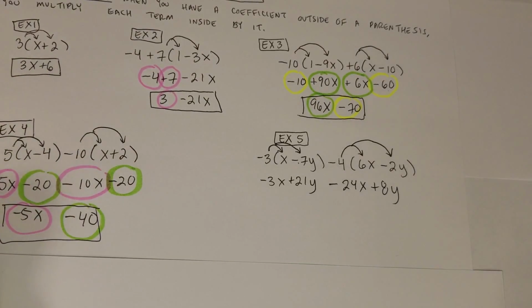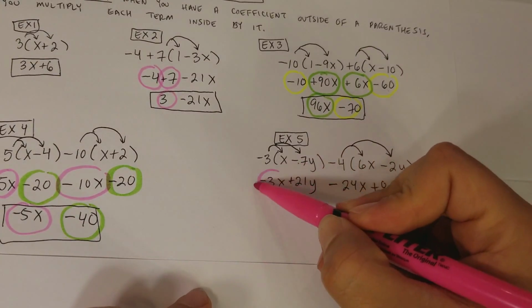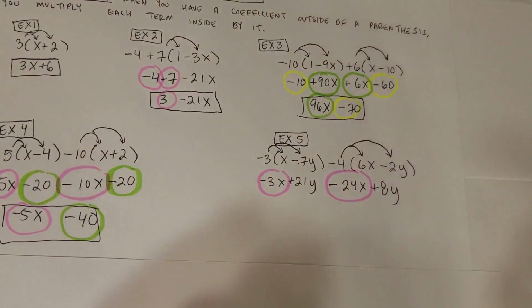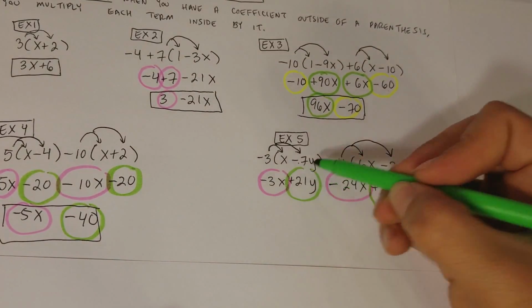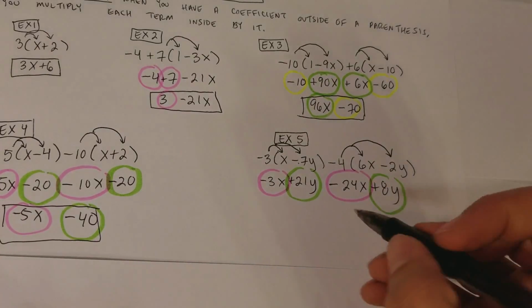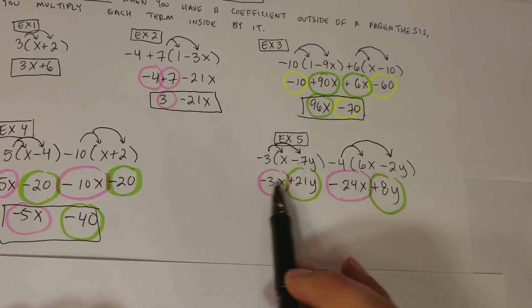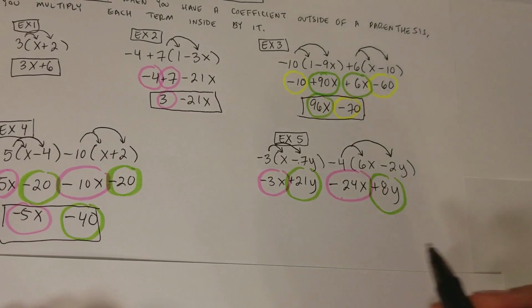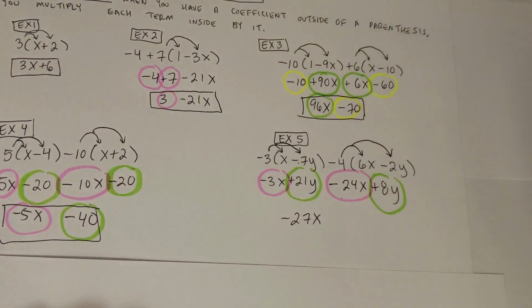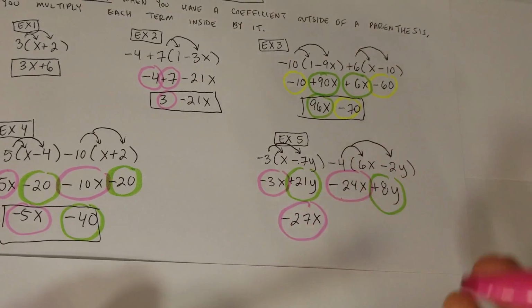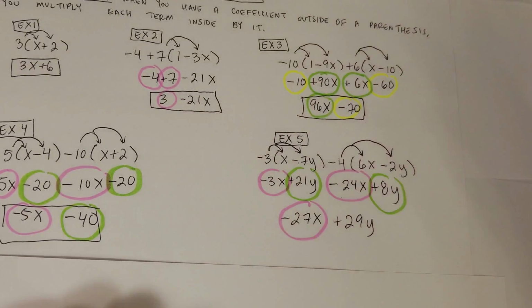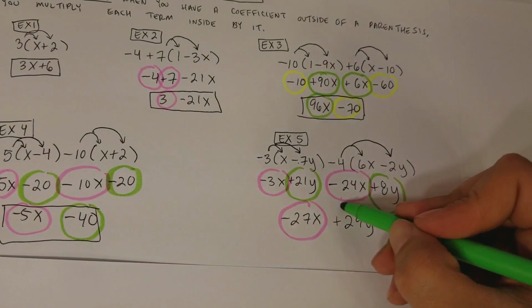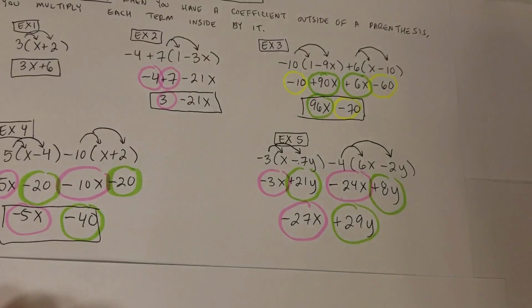Okay, so we did the distributive property. So we just have to combine like terms. Again, same as the last problem. These x's can go together. Don't forget to include the negatives if there are some. These y's can go together because they are like terms, so don't forget to include those. And then we do the final simplification, negative, negative. So we're combining them, I should say. This should give me a negative 27x. So add them up. And then the final simplification would be 21 and 8 more, we get 29y, and that would be a positive. So box your final answer, and we are done.